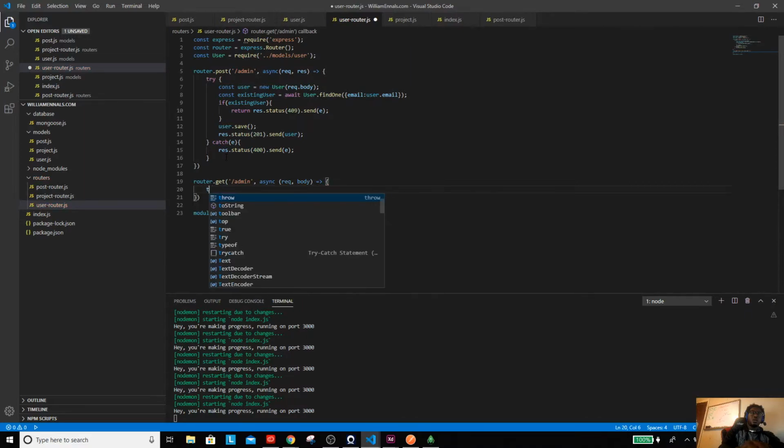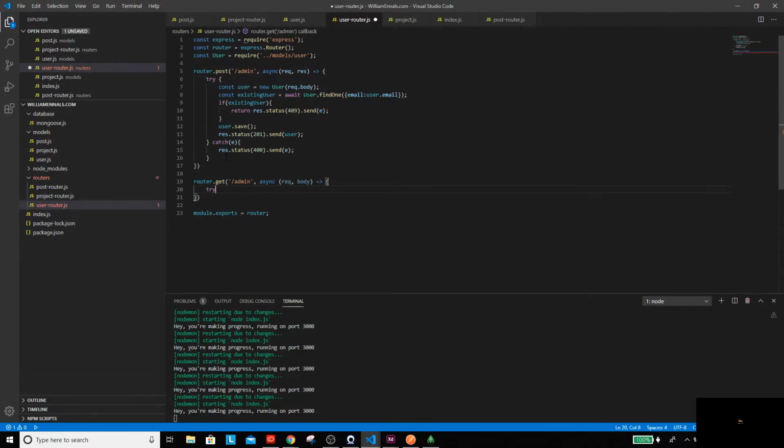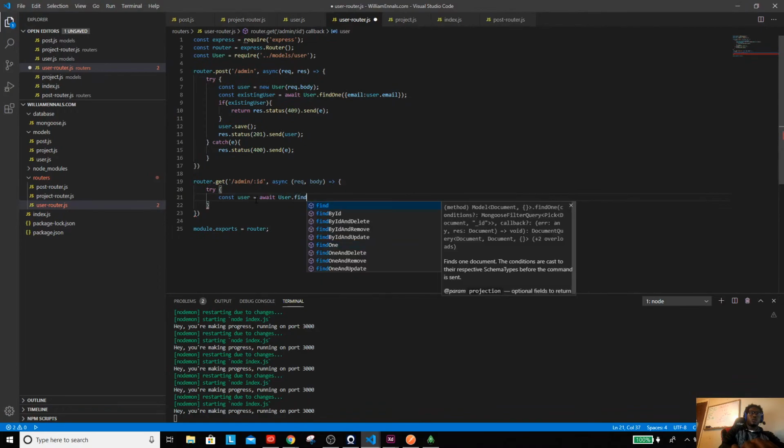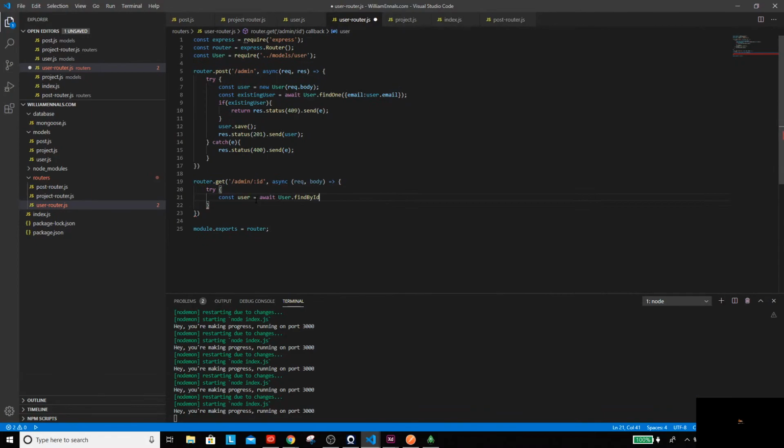Then we just need to try to find a user by ID. So we're going to do try, const user equals await User.findById, and we're going to pass in the ID.